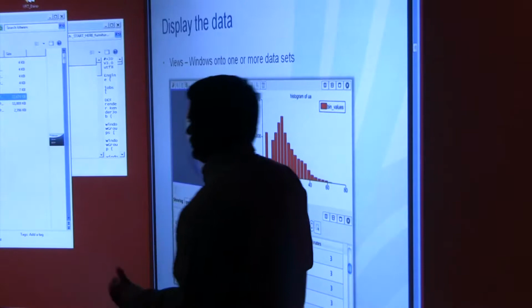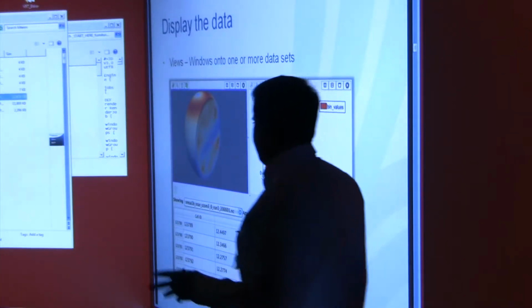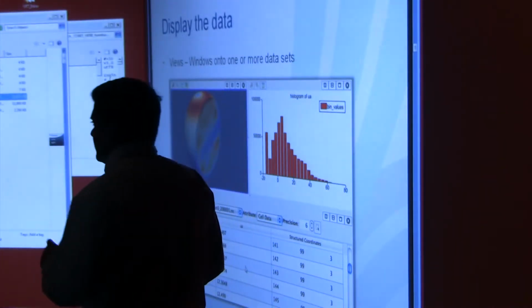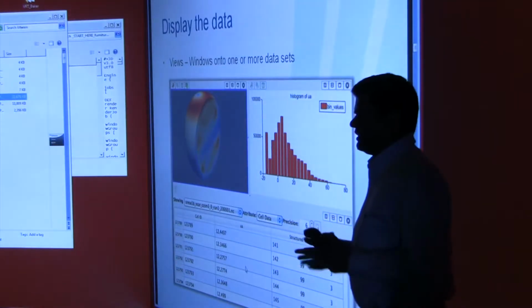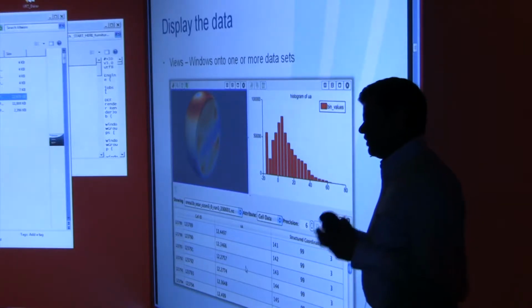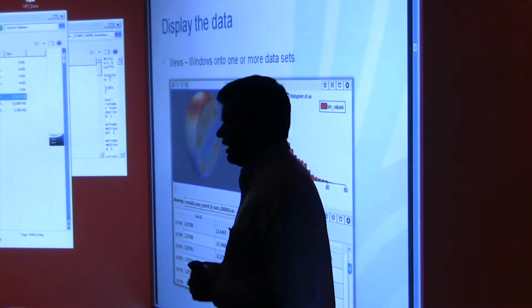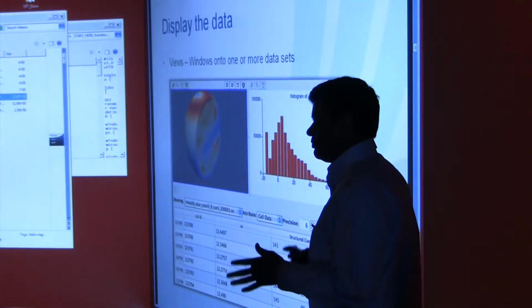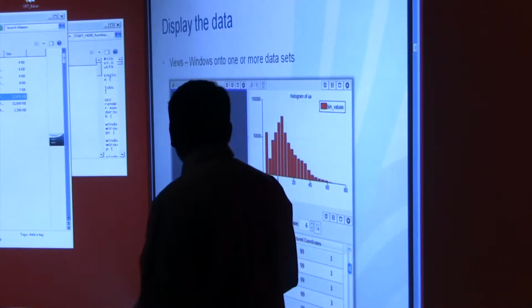So you have the concept of views, and views are actually what you see on the screen, and that's what we use for the CAVE rendering as well. But here's an interesting thing: when you run the ParaView application on your desktop, it's actually running in client-server mode all the time. The server in this case is the built-in server, and we use the same thing for rendering in the CAVE as well. So for the user, it's all transparent, but we manage all that information really well on the back end.